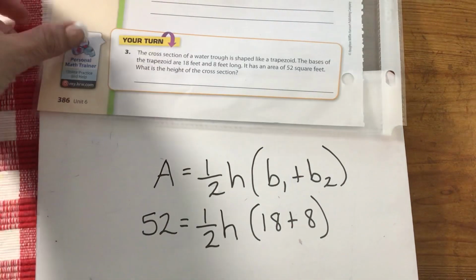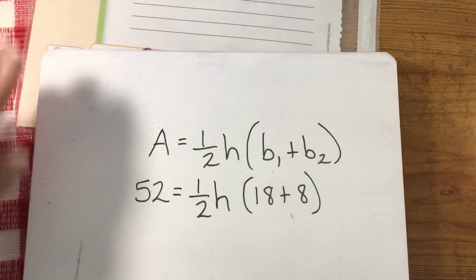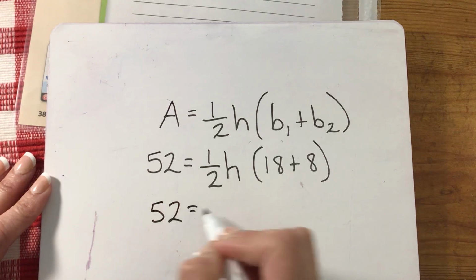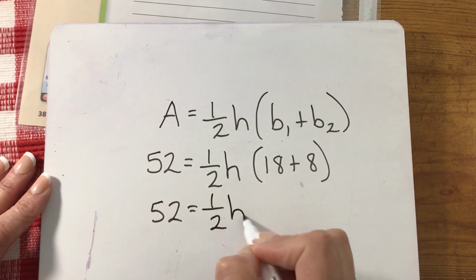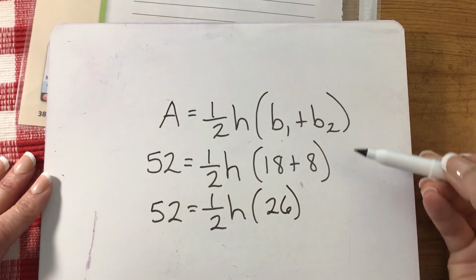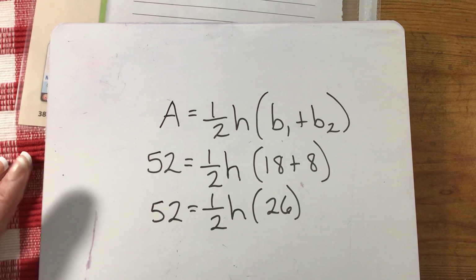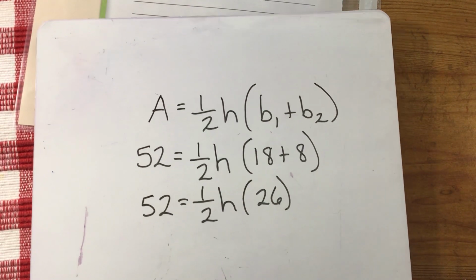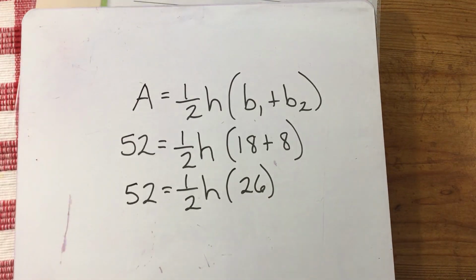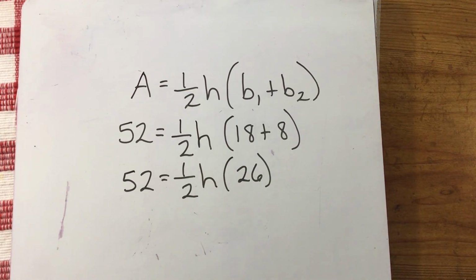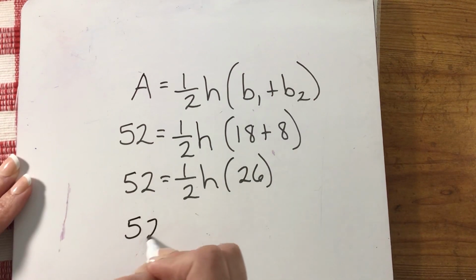Okay, hopefully you guys know what we're going to do next. We are going to add what is inside the parentheses, 26. And notice how I said at the beginning of the lesson that we're going to do this systematically. Notice how I've got every step written down. I know it seems like a pain, but you really want to try to do this because it's going to get a little bit more complicated. So you want to make sure you're writing all your steps out. Try not to do stuff in your head, okay? Notice I added what's inside of my parentheses. Okay, 52 stays the same.